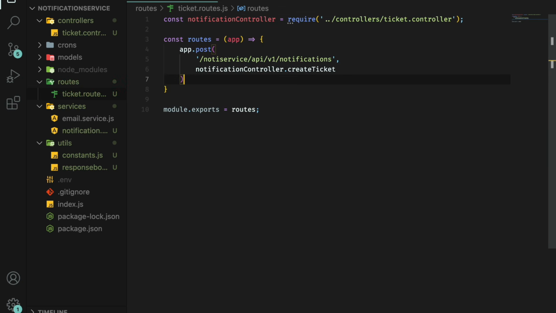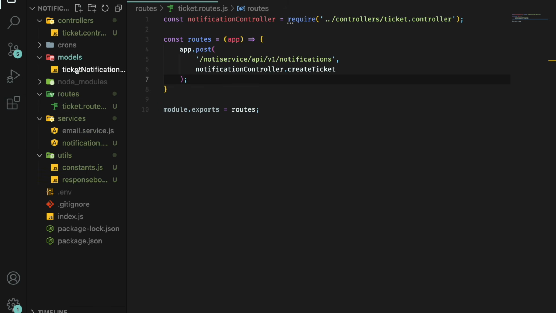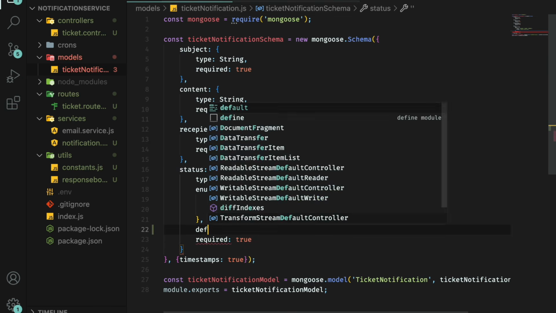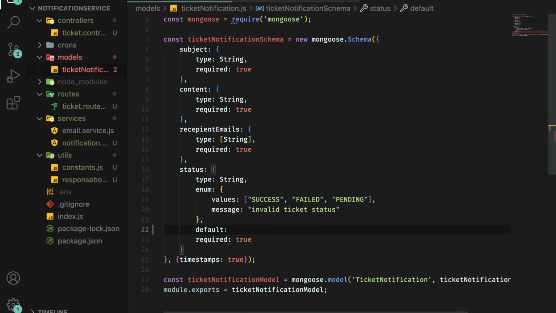Now one more thing that we have to do, we need to add validation to the request that we are getting, whether we have subject or not, content or not, and all of these things. If you see the models, we need to validate subject, content, recipient emails, and status. Status we don't need because it is going to have some default value, I believe. You can put a default value here. Default value is going to be pending.